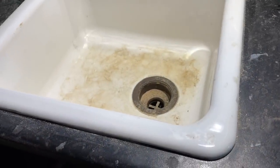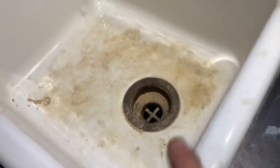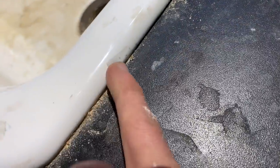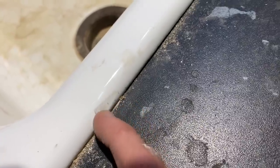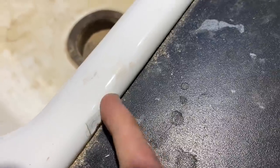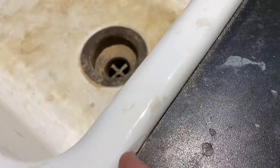Friend Matt coming around in a minute to help me with the sink. I know there's been loads of suggestions about what to do with the staining of it, but specifically I'd like him to help me with that crack there. It's a bit of a chip as well as a crack, but that bit there is a little bit sharp. I'm not bothered about that because it's old. I don't know how old it is, but that's a bit of charm, but possibly like that edge sorted out.